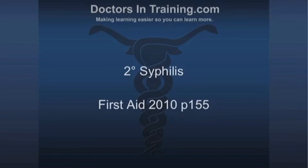All right, let's go back to page 155, talk about secondary syphilis. So primary syphilis, painless chancre. Secondary syphilis, you have constitutional symptoms, so fever, chills, things like that. And then you have a maculopapular rash on the palms and soles. We mentioned that's one of the things that causes rash on the palms and soles with secondary syphilis. Also Rocky Mountain spotted fever, and then Coxsackie A virus. All can cause rash on the palms and soles. Condyloma lata. One other thing to throw in there is alopecia areata. What is alopecia areata? It's a patch of complete balding. So complete, shiny bald spot is alopecia areata. If you see a patient with that, you might consider screening them for syphilis, because that can cause that as well.